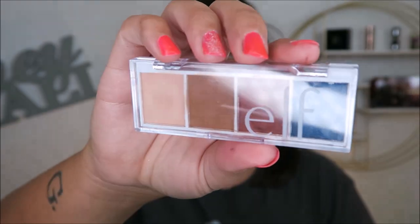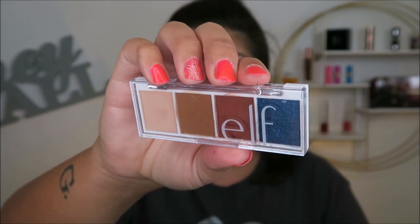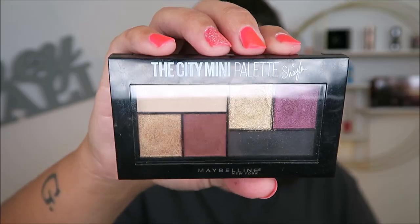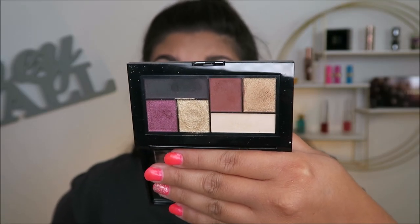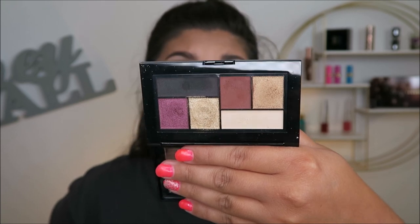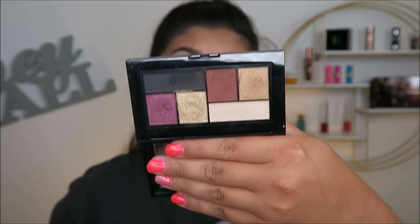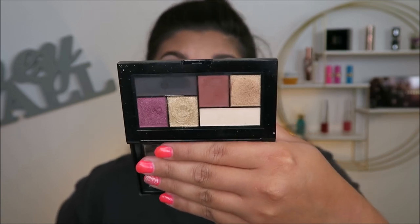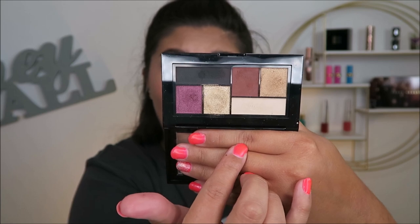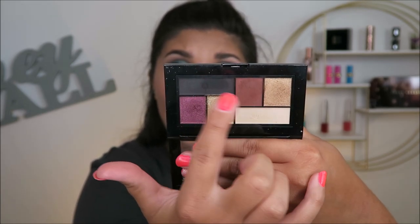This first little cutie right here is the elf bites eyeshadow in Carnival Candy — I got this earlier this year and I absolutely love it with nothing negative to say. I also have this MAC City Mini palette with Shayla — it's pretty, but it actually has limited possibilities. You have to pair it with something else because of the color selection, especially for beginners doing drugstore palettes. You've got two really similar shades and you don't even have a lighter transition shade, so it's a very dark palette. For that reason I'm going to be parting with this one — I just don't reach for it enough.